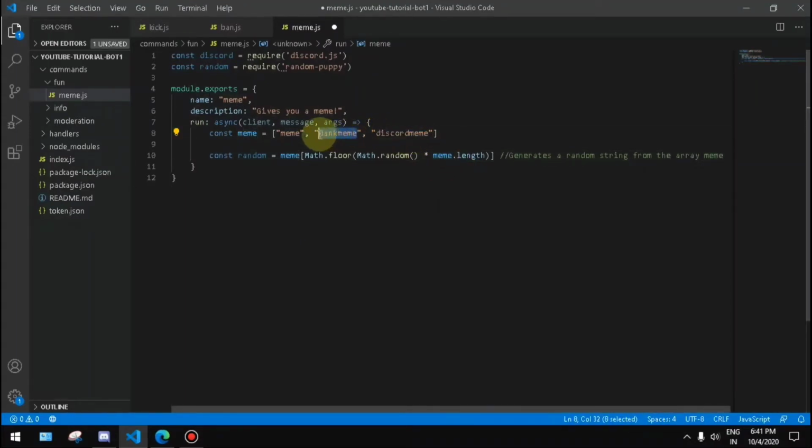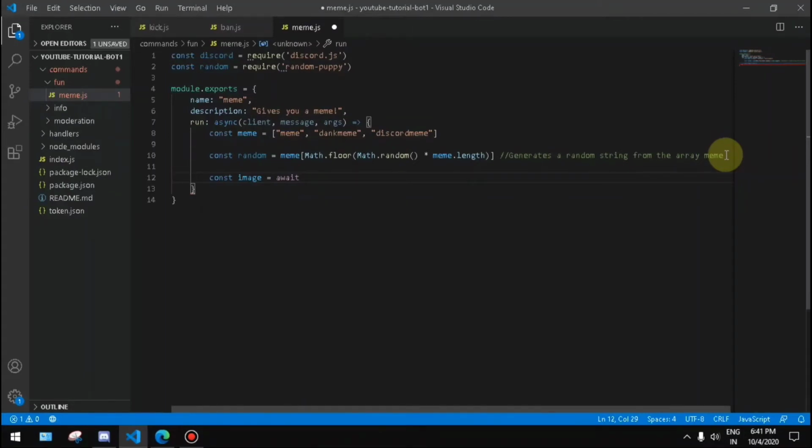And then we can finally get our image from the random puppy module. So for that we do const image is equal to await randomPuppy, and in brackets we do random. That basically tells the random puppy module to search for that particular string that we have got from the array by using the random function.